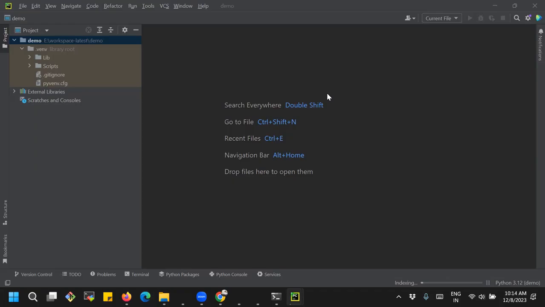In real time, nobody will immediately use the latest versions. They take some time doing R&D and migrating from the older version to the newer versions. So suppose today 3.13 is released, we don't immediately use 3.13 for our project. The project is already running on 3.12, and it will continue.